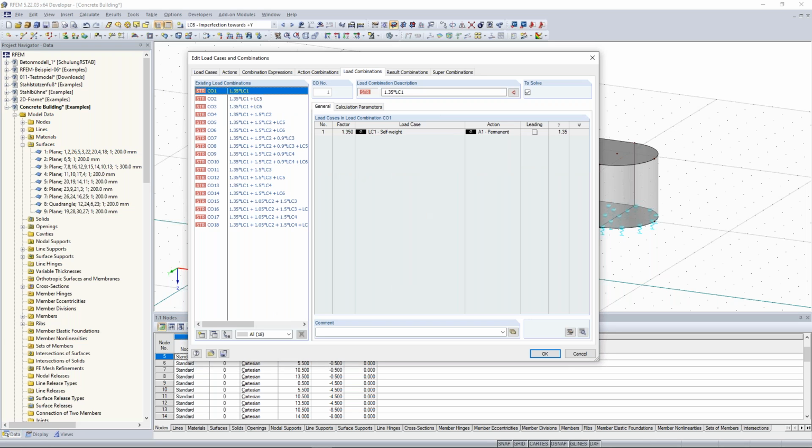Now the load combination. What is a load combination? A load combination is a combination of all load cases to one bigger load case. And this load combination considers the partial factors and also the combination factors. So when we look at load combination 10, we see here we have the load case self-weight, load case imposed loads, and wind in positive y direction. And here also the different partial factors and combination factors.